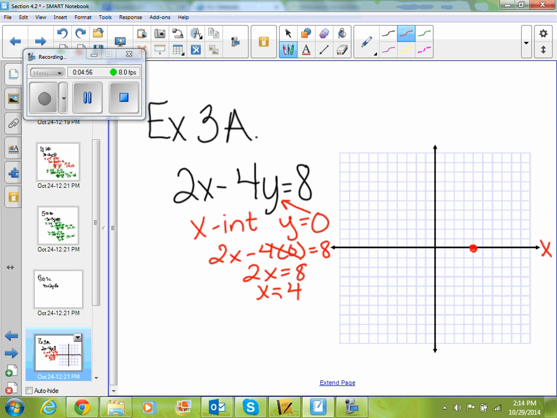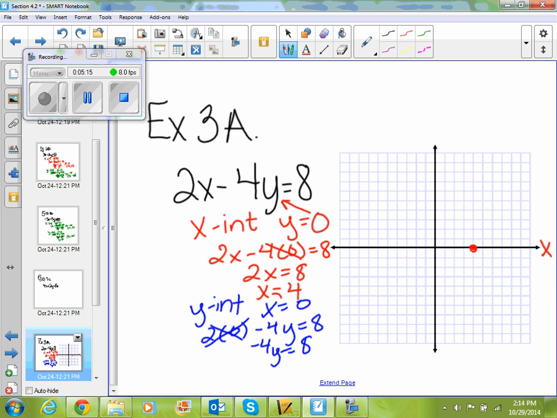Yes, you graph this in the assignment. Now I find my y-intercept, which is where x equals 0. If I plug in 0, 2 times 0 minus 4y equals 8. 2 times 0 cancels, so I get negative 4y equals 8. So y equals -2. Then I go down on my y-axis to negative 2, put my dot, connect my lines, and I'm done. You're not worried about making a table of values on this one. You're just finding your 2 intercepts.